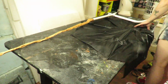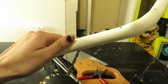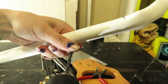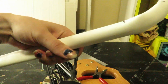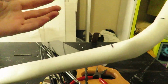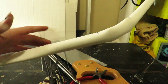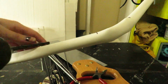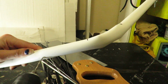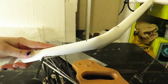I also reminded myself that I would need a place in the middle to pull the lava crunk, aka the laces, so I needed to make a hole, which proved to be fairly difficult in itself. I ended up using a smaller bit to make the hole and then a bigger bit to make the hole bigger. It's really hard to drill into a cylinder.